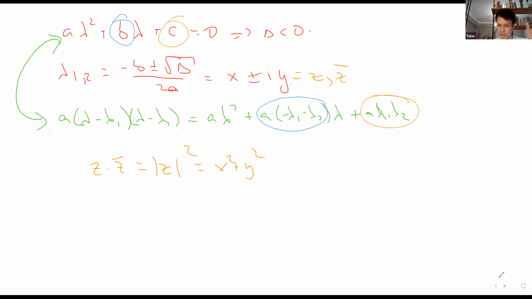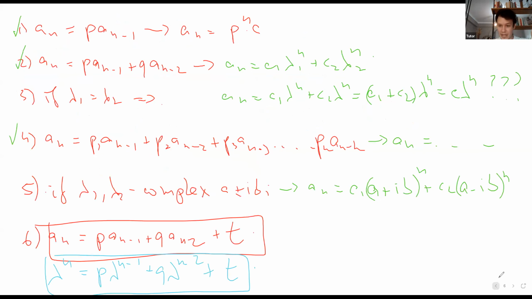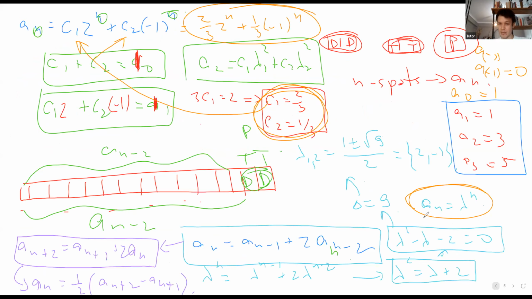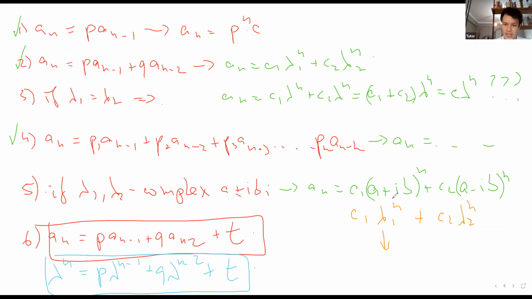So here is my question: what is happening in this case? When I have numbers like this, this is c1 lambda 1 to the power n plus c2 lambda 2 to the power n. But lambda 1 and lambda 2 are complex, so I need to raise them to the power n. What do I do here? Well, here comes the polar form. When I need to raise a complex number to a high power, I use the polar form, r e to the i alpha. So it's going to be r1 e to the i alpha 1 plus r2 e to the i alpha 2, and I just need to plug alpha 1 and alpha 2 in here.